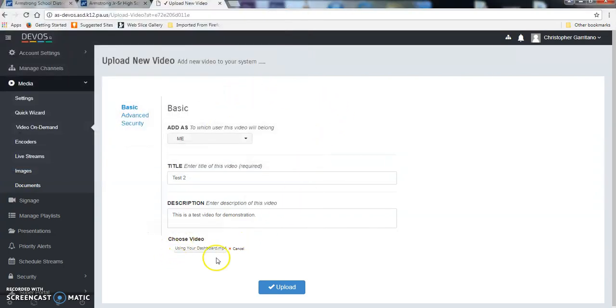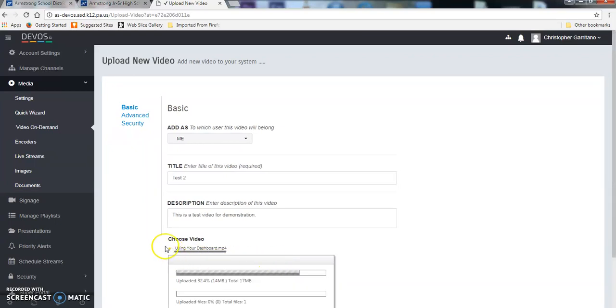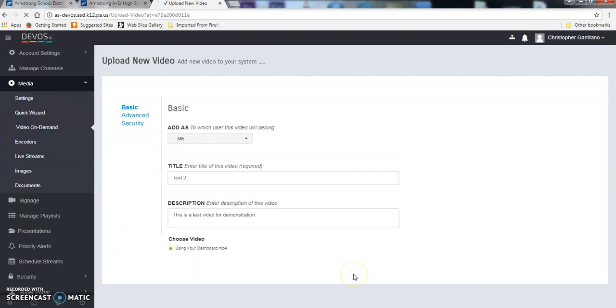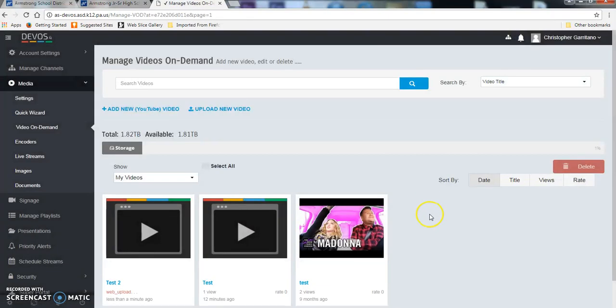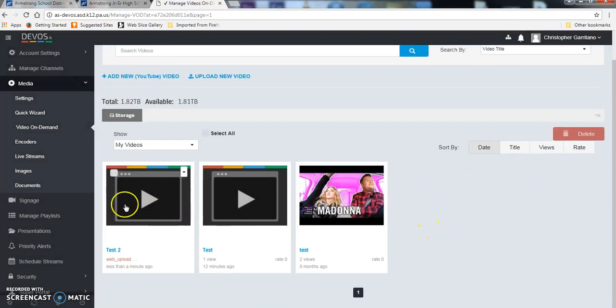So once you double click on that or click and hit open, you're going to see this yellow light right here. Your video is not uploaded until you go down here and click on the blue upload button. Once you do, you can see it works itself through these different bars here. Once that's all gone away and your green light is there, it'll redirect you out to a new screen, and it'll tell you that you have a video uploaded, and you can see that new video.